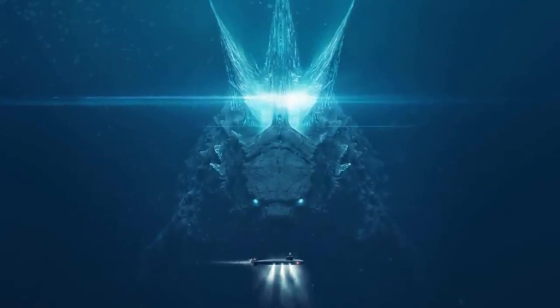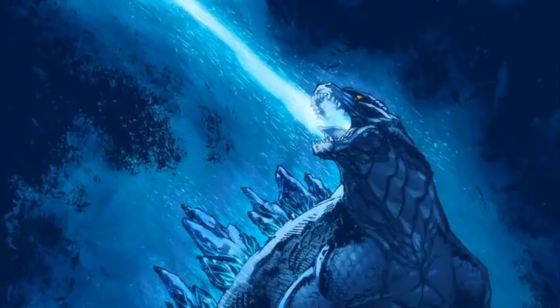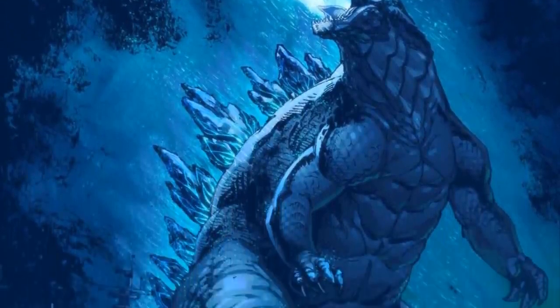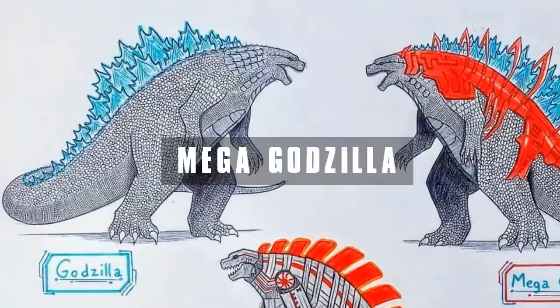In the leaked clip, we saw the same Godzilla but with again minor changes that a few have noticed, most noticeably the more prominent and even larger dorsal plates. But that might just be a glitch in the system, who knows. But also, if you look closely, his neck seems to be shorter and stockier, but the toy designs show the same 2019 design, so we will just have to wait and see. Then we have Mega Godzilla.